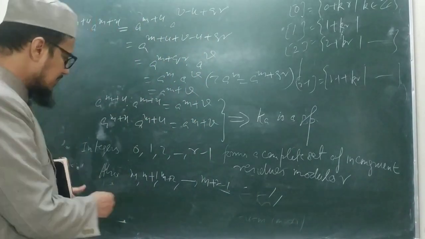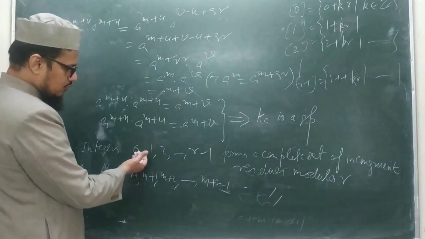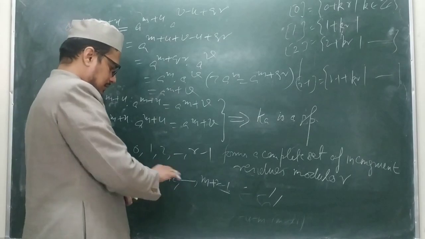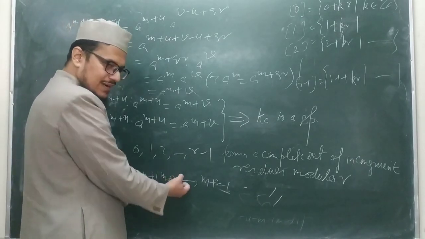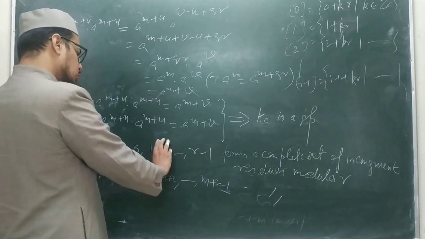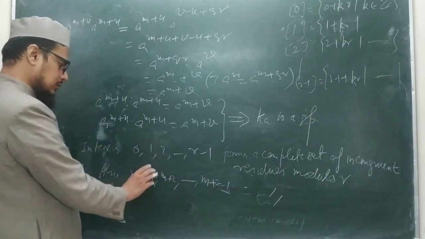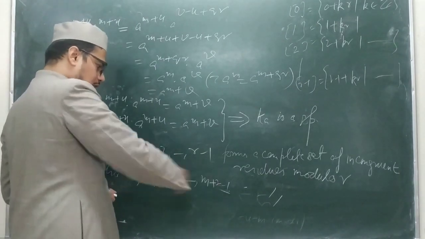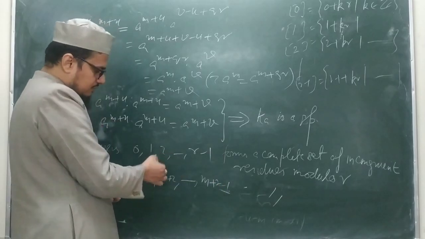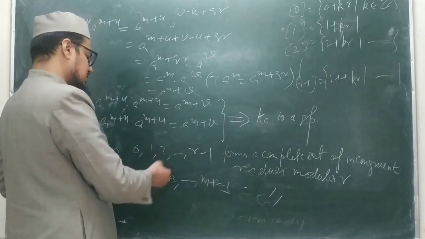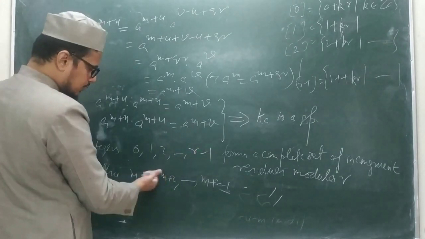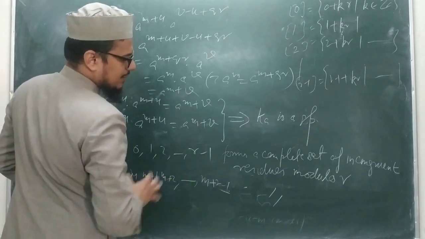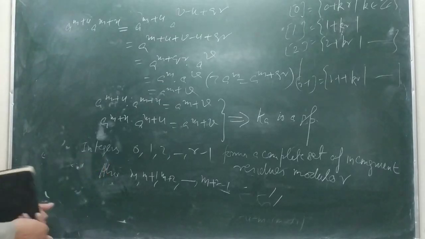Correct? But it may be possible that 0 will go into the equivalence class of any one. Similarly, 2 will belong to an equivalence class and may go in m plus 1 or m plus 2. Out of all equivalence classes, it will go in only one. In a similar fashion, r minus 1 will belong to any one of the equivalence classes: m is an equivalence class, m plus 1, m plus 2, up to m plus r minus 1. We will use this fact, that's why I am telling you all these things.